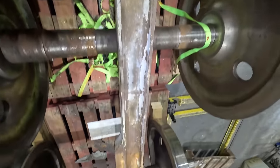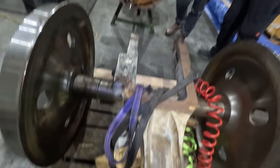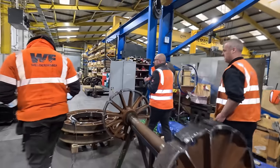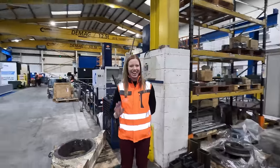Right. So it isn't just crusher spares that we get. No, that's what I was thinking, we've got more feathers in our cap. It's a lot more then. We're doing a load of bolts for an impact crusher. I know it's still a crusher, but we'll produce the bolts. That's our little Chloe that's showing us around, by the way, but doesn't really want to be on cam.